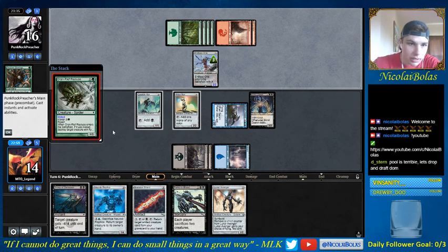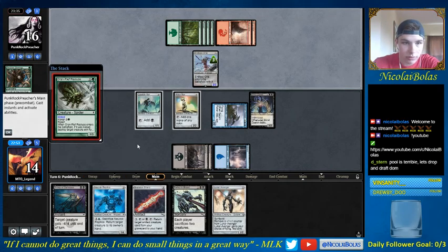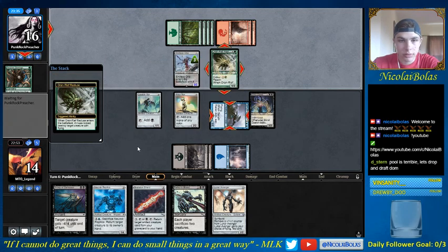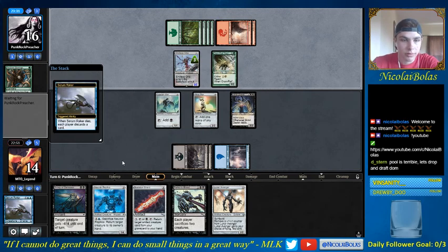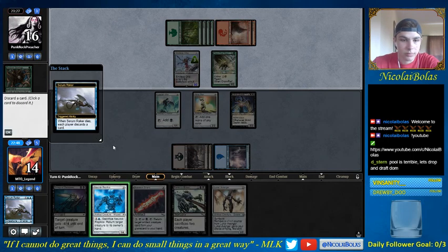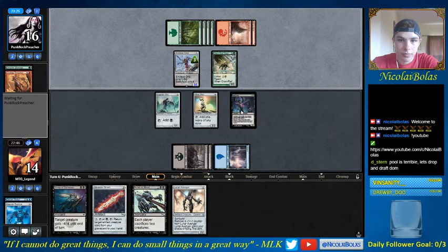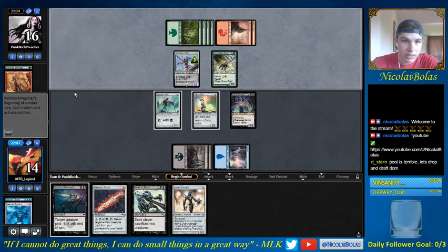Ooh. Enter the battlefield. It was kick. Destroy target creature with flying. Wow. Not cool, bro. What about discard a card? I'm going to discard my artifact creature, which I can get back anyway. If only this was an artifact. Grasping Thrasher. That's kind of neat.